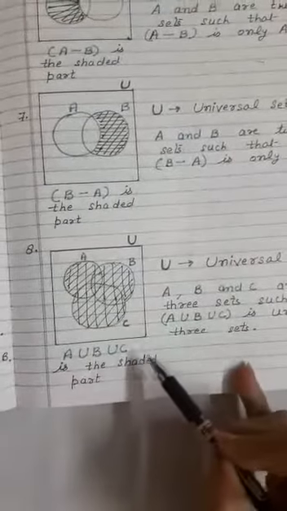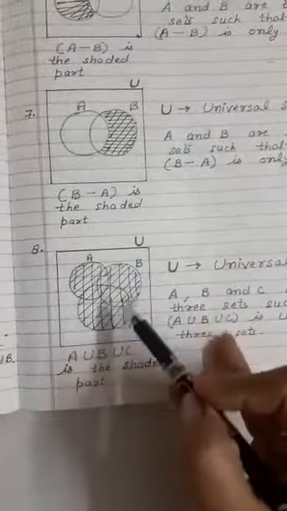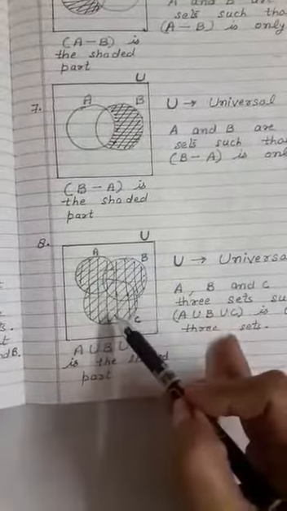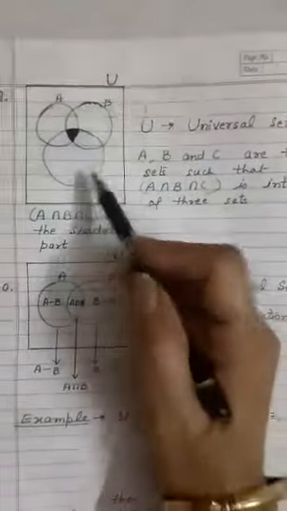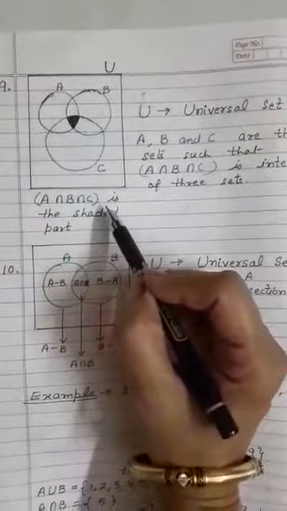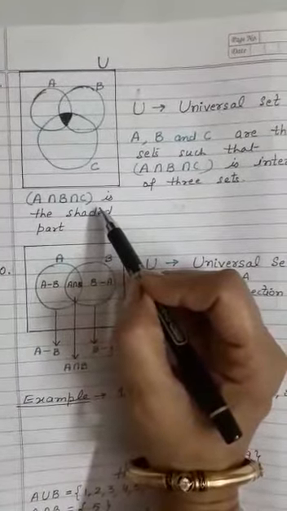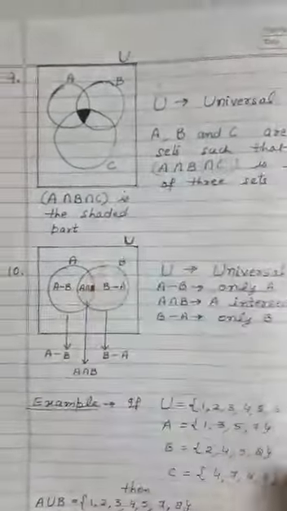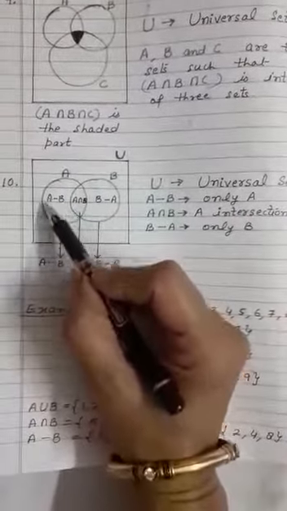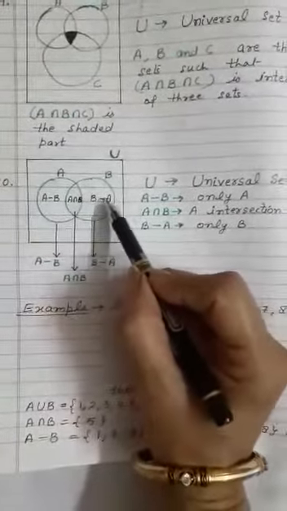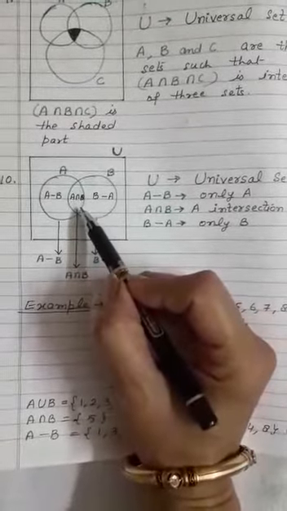And now next is A union B union C—this means combine A, B, C, all elements called A union B union C. And the next is, if A, B, C are intersecting each other, the common area is called their intersection. What you learned here: U is a universal set in the form of a rectangle. This part is called A minus B, this part is called B minus A, and common area is called A intersection B.